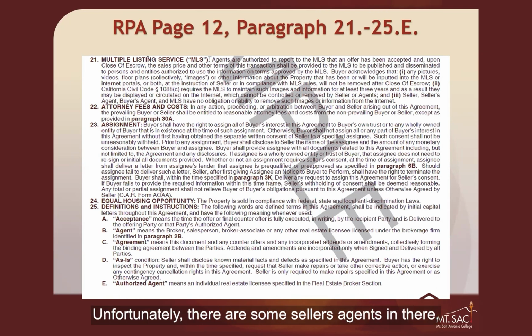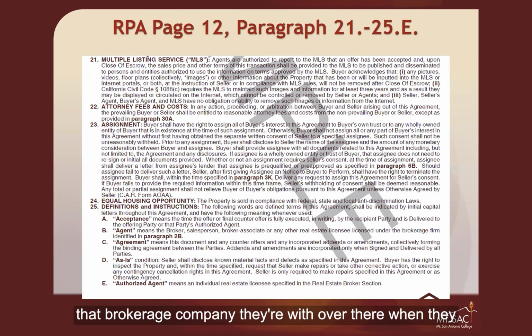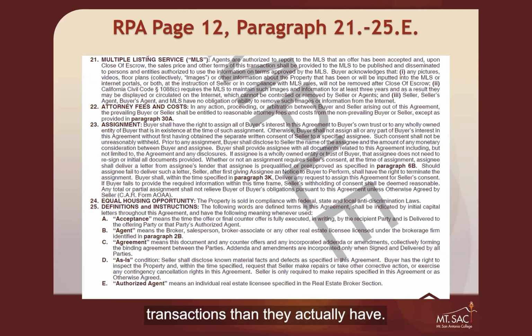Unfortunately, there are some seller's agents in there who, when they enter the sale data, put themselves on both sides. So they, quote unquote, get credit for 2 transactions rather than 1, I guess thinking that if they should ever leave the brokerage company they're with, when they go to another company, maybe they'll get a higher commission split because it looks like they've done more transactions than they actually have. No, you really want credit for your transactions in the MLS.